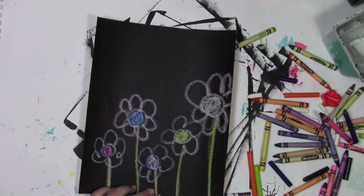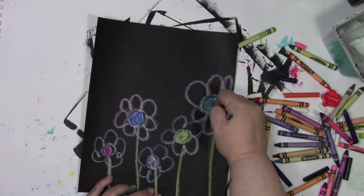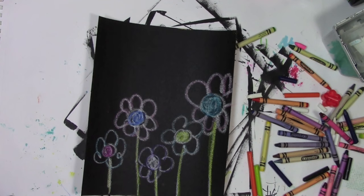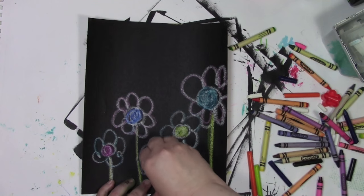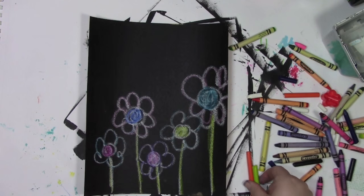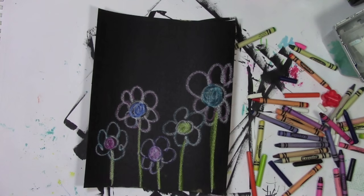Another component of Let's Play is the weekly link party, where you get to share your play. Whatever you're playing with, it doesn't matter whether it's on the theme or not, because play is play. Anything where you are letting yourself create — to me that is play. You can share it with others, be inspired by what they're doing, and help inspire others. Everybody who shares their play helps inspire someone else to play.